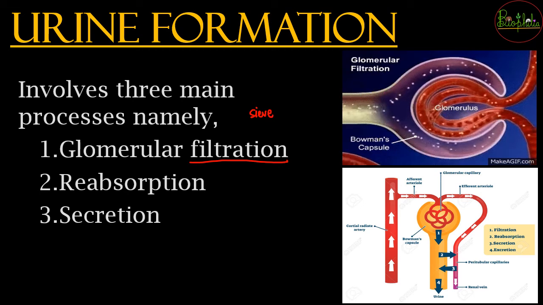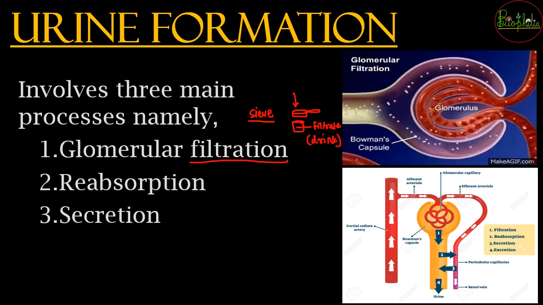There is going to be a sieve, like a strainer, as when we strain tea. You pour from here, and in the lower cup you get the filtrate, which you can drink very well. So this is filtered, and where do the tea leaves stay? The tea leaves remain here. That is exactly what happens in glomerular filtration. Then there is reabsorption, and some chemicals will be secreted into here. We will now discuss all these processes in detail one by one.